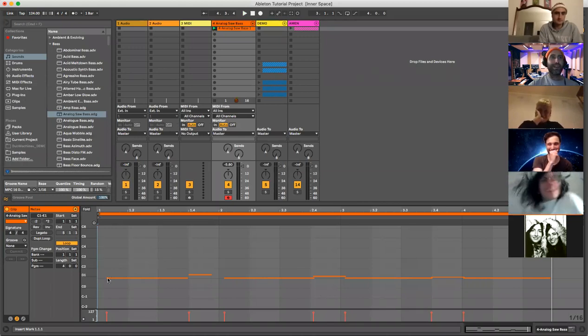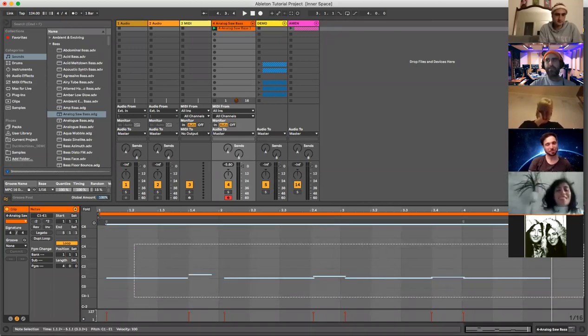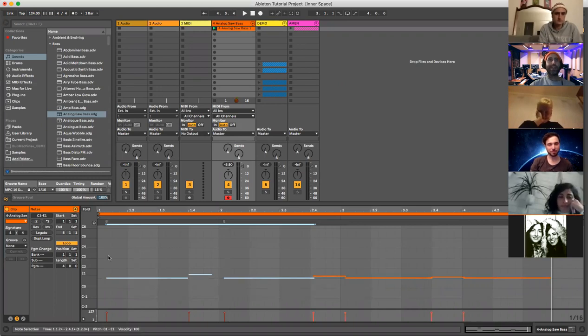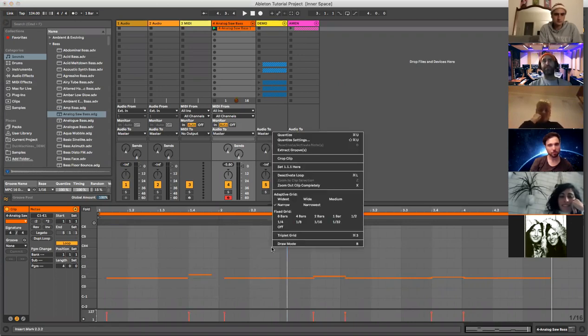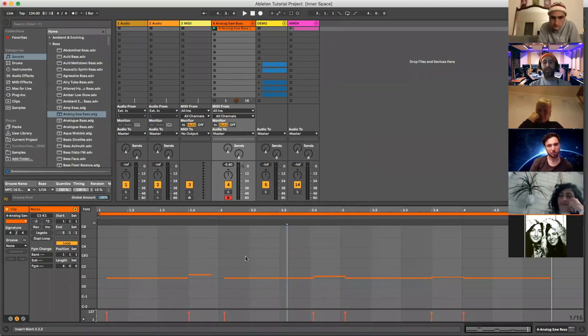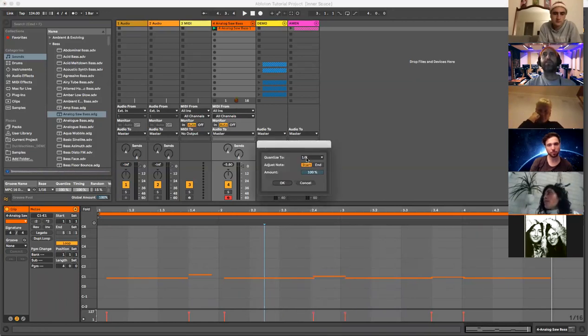You can see here we've got that grid vibe that I was talking about before. And because I'm not an expert keyboard player, everything's off the grid a little bit. But Ableton makes it super easy: you can quantize what you're doing. Right click and then quantize, or do Command U, and you can set the quantize settings. I want to go to 8th notes because I've got my grid set at 8th notes, and it's going to quantize 100%. That means it's going to be 100% on the grid.